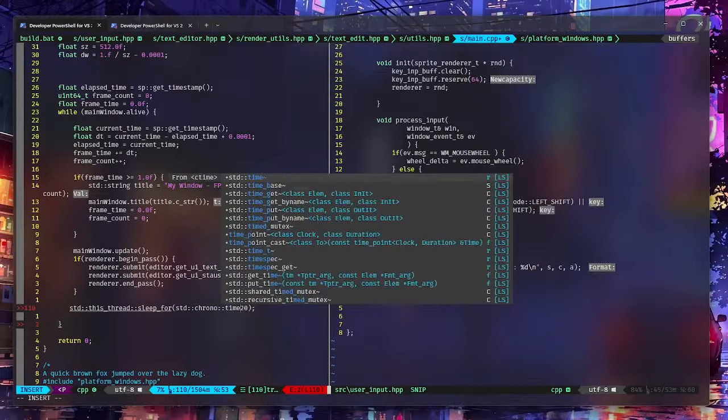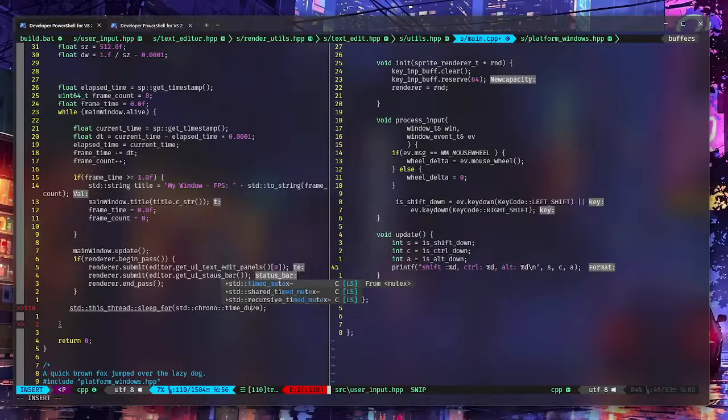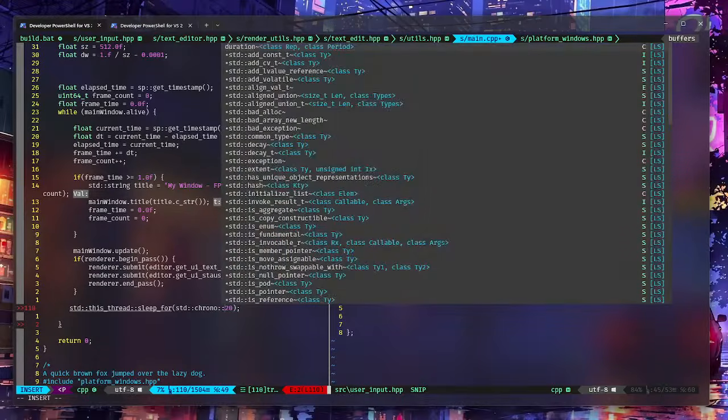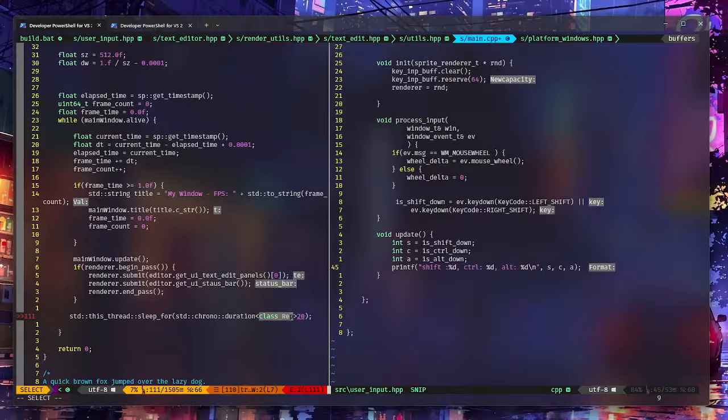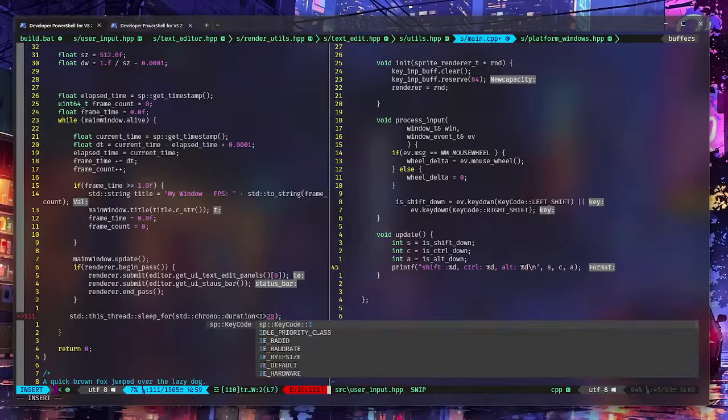So no time duration. What's the time duration? What do they have? std::chrono::duration, right? I think it's millisecond.